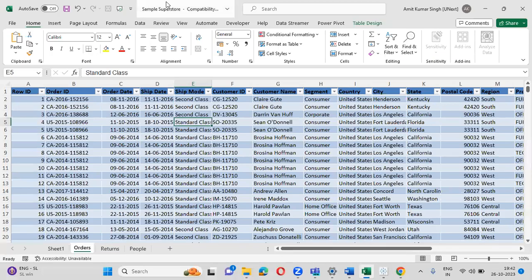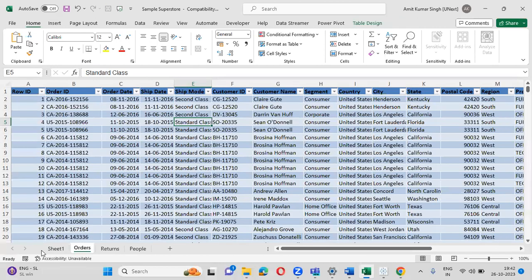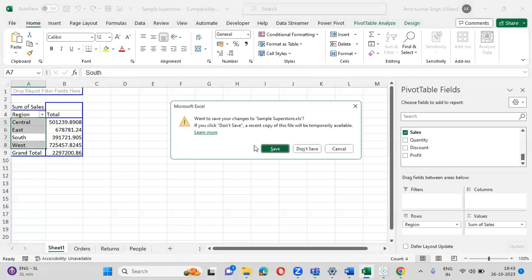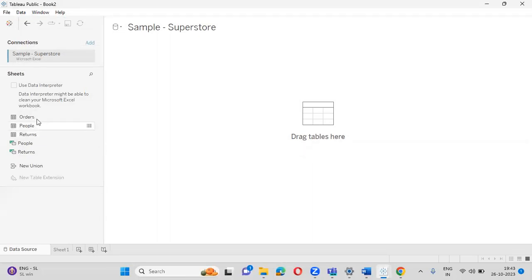This is a Sample Superstore workbook which I have connected with Tableau, this Excel workbook. Here also you can see Orders, People, Returns. Sheet1 is coming because I have opened a pivot table, so that's why Sheet1 is from the pivot table.